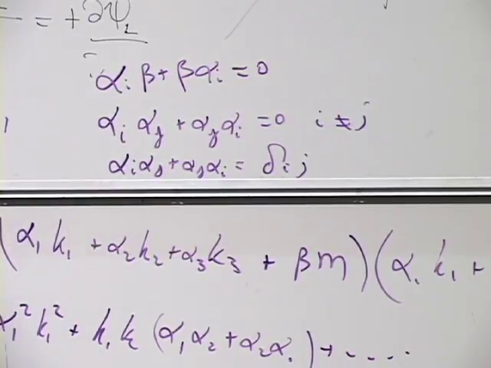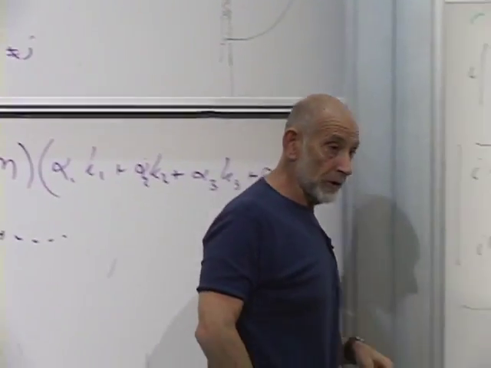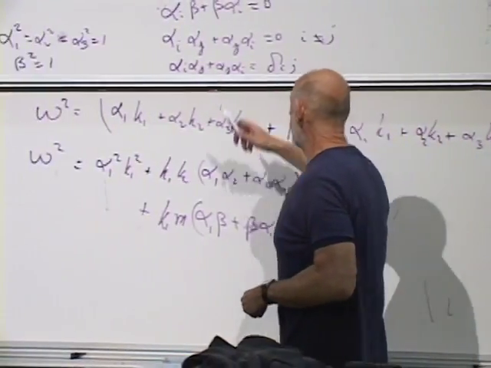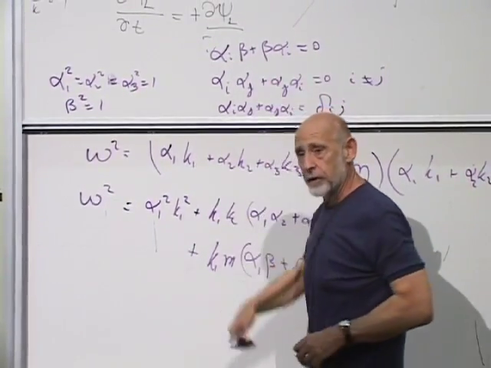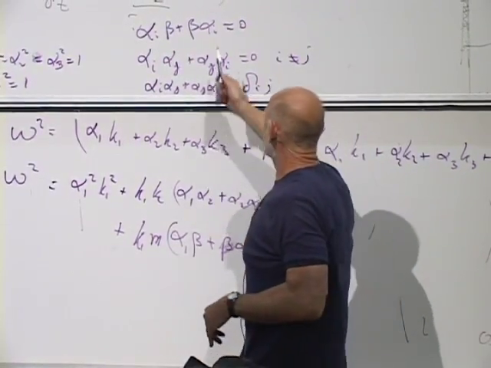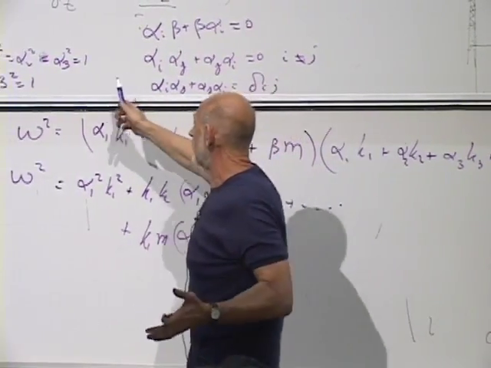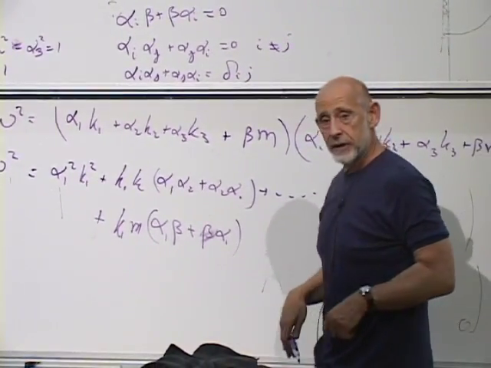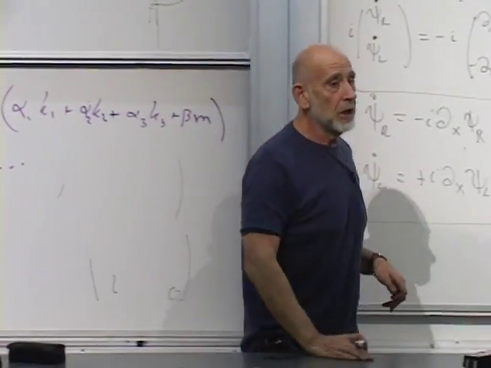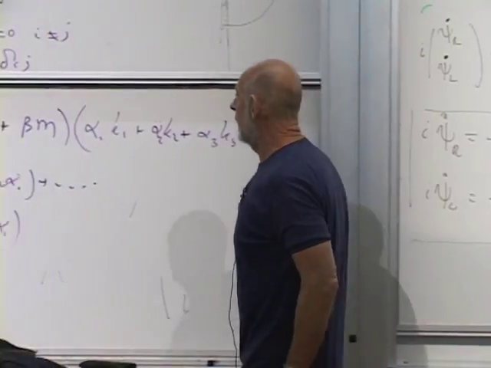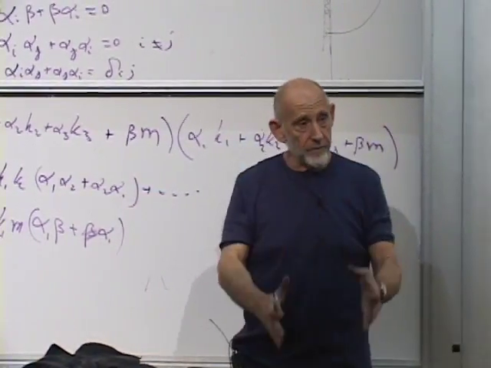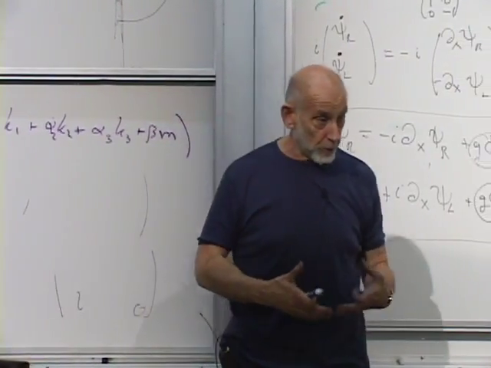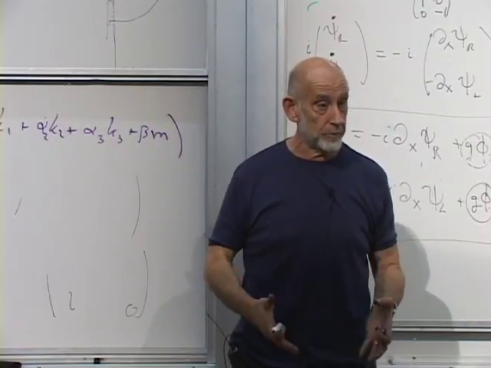If we can satisfy these relations, four matrices altogether, three alphas and one beta, very symmetric. Every one of them anti-commutes with any other one. Of all four of them, this is symmetric. First of all, they all have to square to 1. They all have to anti-commute with each other. And that's it, basically. If we can find four such matrices, then we can find a wave equation of the same column matrix type, which will give us in 3 plus 1 dimensions omega squared equals k squared plus m squared.